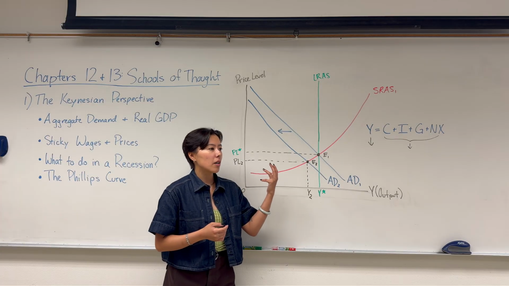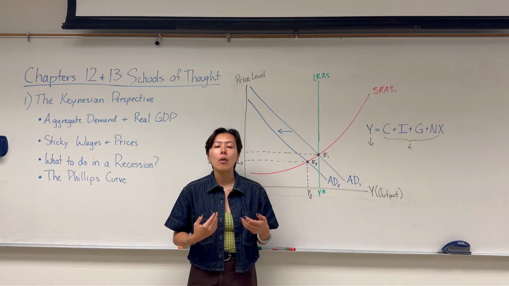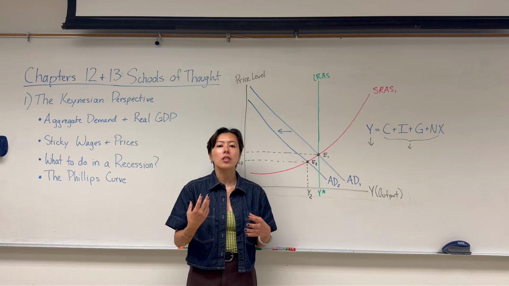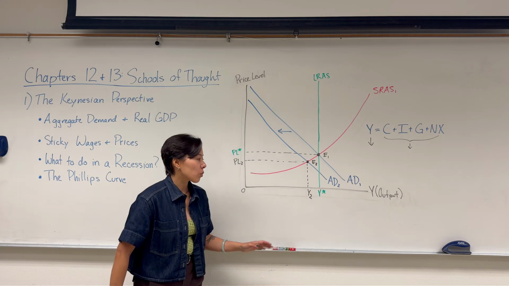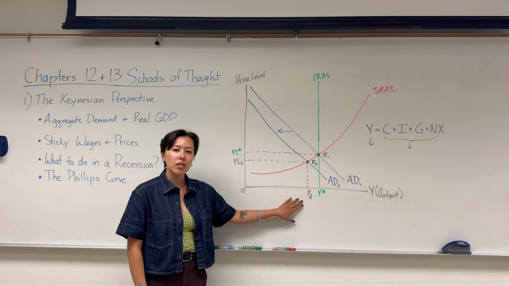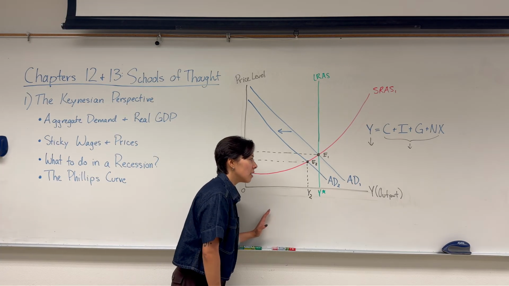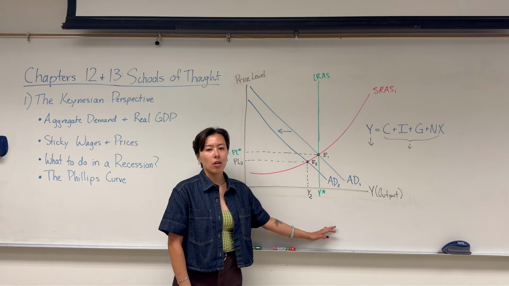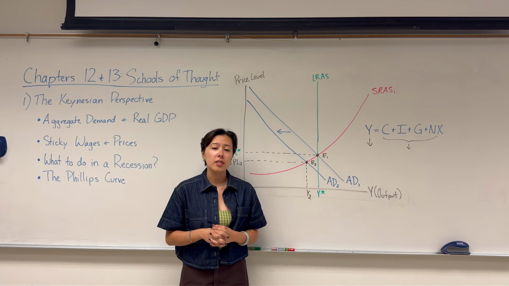Just like we talked about in the supply and demand model, fluctuations in prices are what allow a market or an economy to self-equilibrate. If prices and wages are sticky, then we're going to get stuck in this recessionary gap, and this is why Keynes argued that the government should step in and try to push the economy back on track. So not only are wages sticky, but prices for other goods can be sticky too.